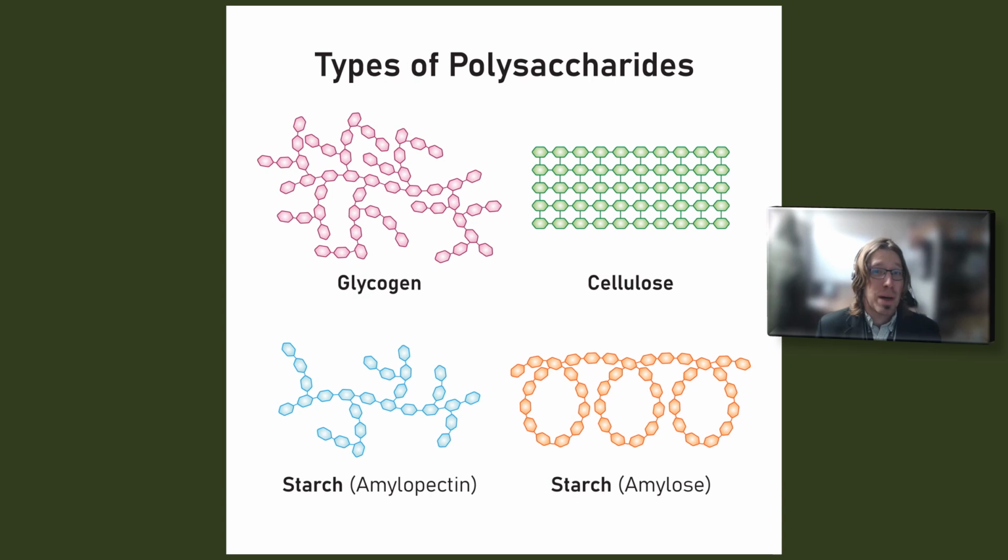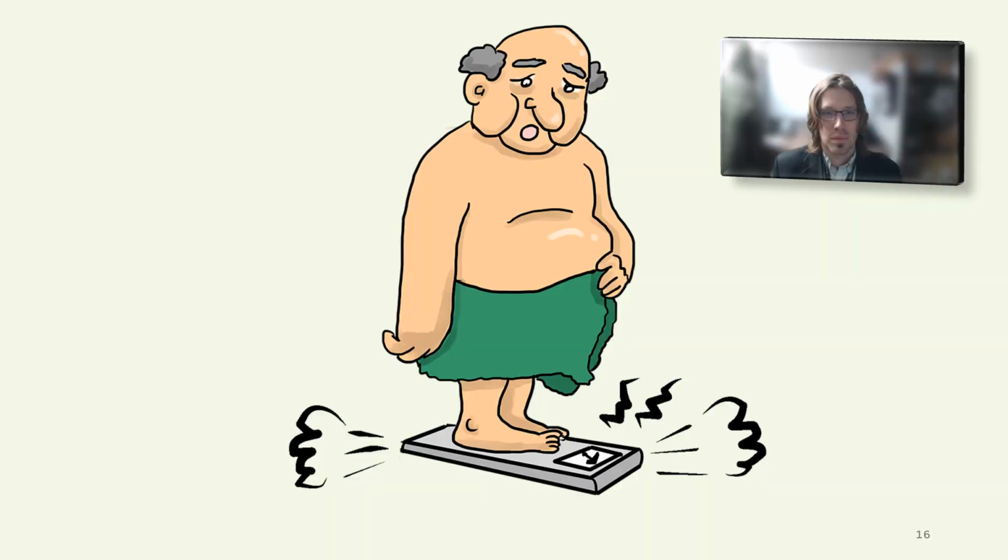Now we come to the polysaccharides. Again, these are chains of 3 or greater sugar molecules, and broadly fall into these 4 categories. We'll discuss them one by one, starting with glycogen. Glycogen, which I've mentioned several times now, is a conglomeration of glucose which we create in our bodies and store in our muscles and liver.